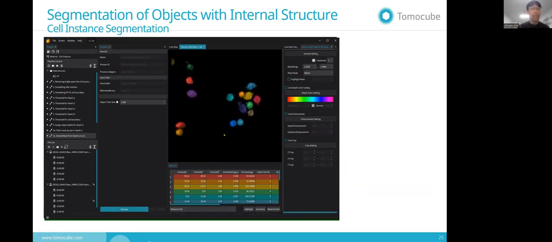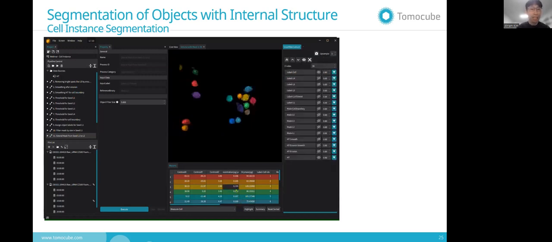So based on that segmentation result, you can get this kind of rendering in 3D and get more idea. And you can actually separate those cells one by one based on the segmentation results. That's the benefit of the segmentation. So by mixing those techniques, you can have very diverse analysis.